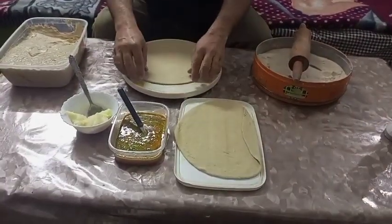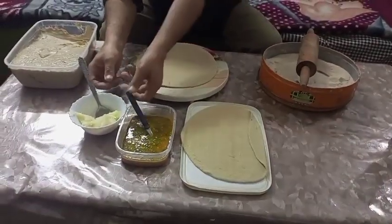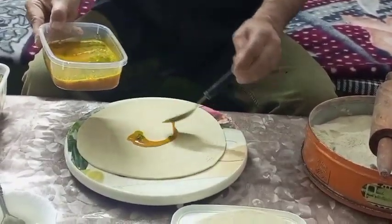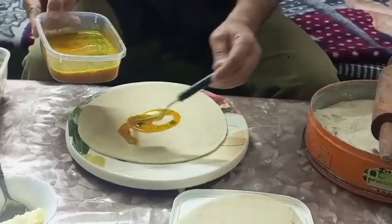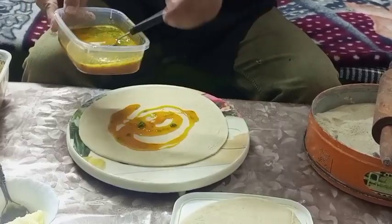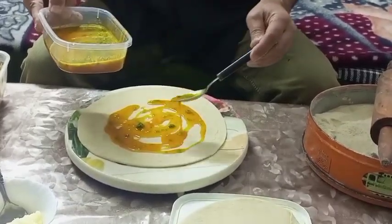Now, ladies and gentlemen, you see that I have made 2 layers of the dough, and then we have to fill it with the egg. So inside, we have to sprinkle like this. This will be a delicious egg paratha. You would love to have it in the morning.